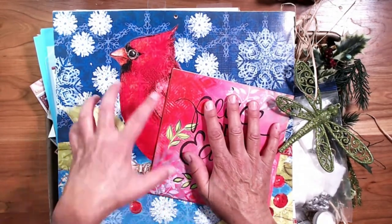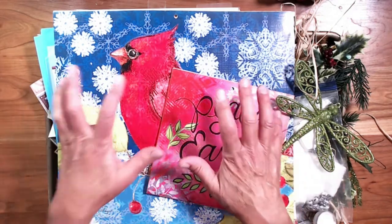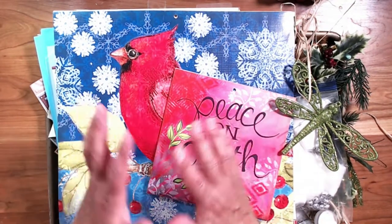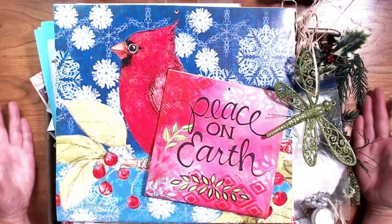And when you're done watching this section, go ahead and start pulling out all of the different items that you may have in your stash. Of course, your things are going to be different, but the concept is the same. You just go through all of your goodies.